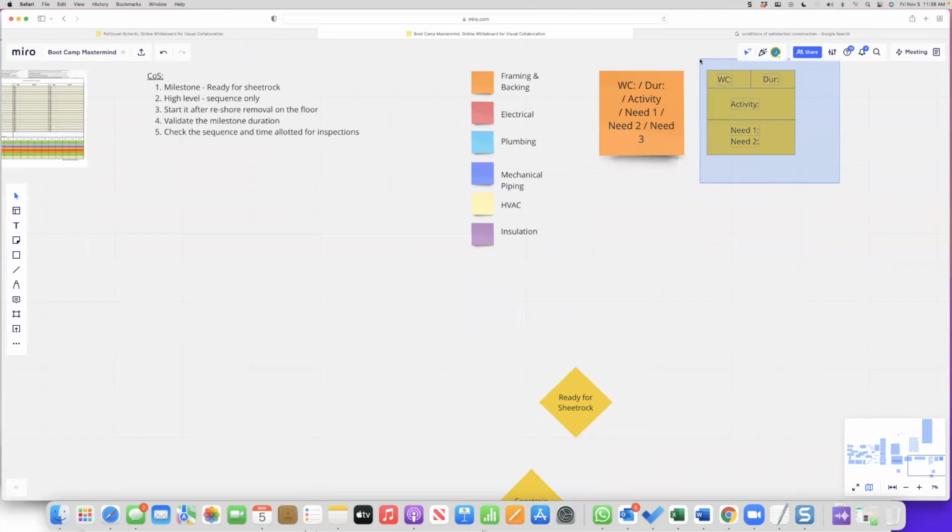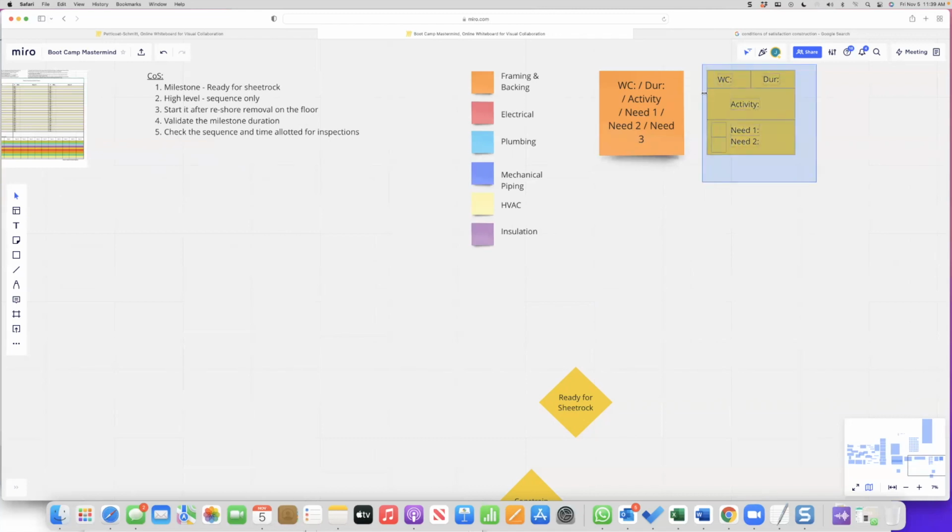What I like to do is to have a little box near each need. If I copy this and move that up here, and I have a box near this need, let me make it a little bit smaller. Then I can check it off as we go.